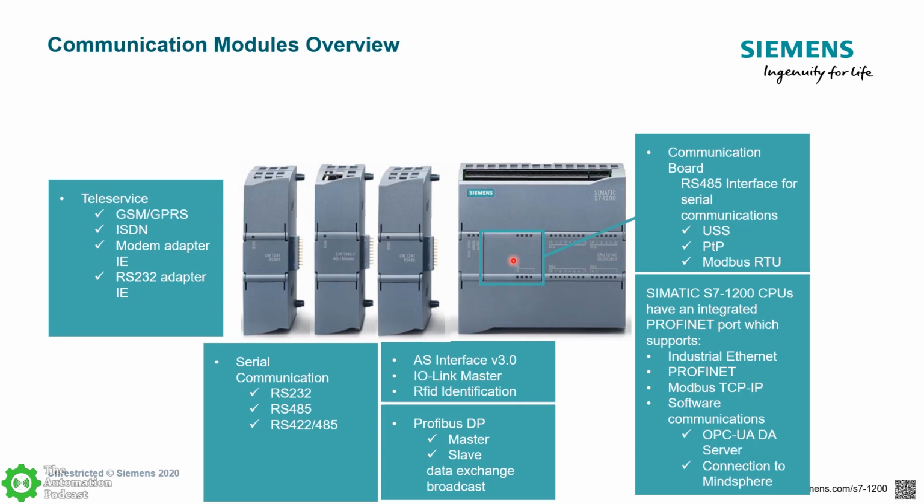On the front of the CPU, you can add a communications board, which is RS-485. So that can be used for like Modbus RTU, USS, or peer-to-peer. And then, as I mentioned earlier, the integrated Profinet port supports industrial Ethernet, Profinet, Modbus TCP, OPC UA server connection, and even connection to MindSphere, which is our cloud platform.